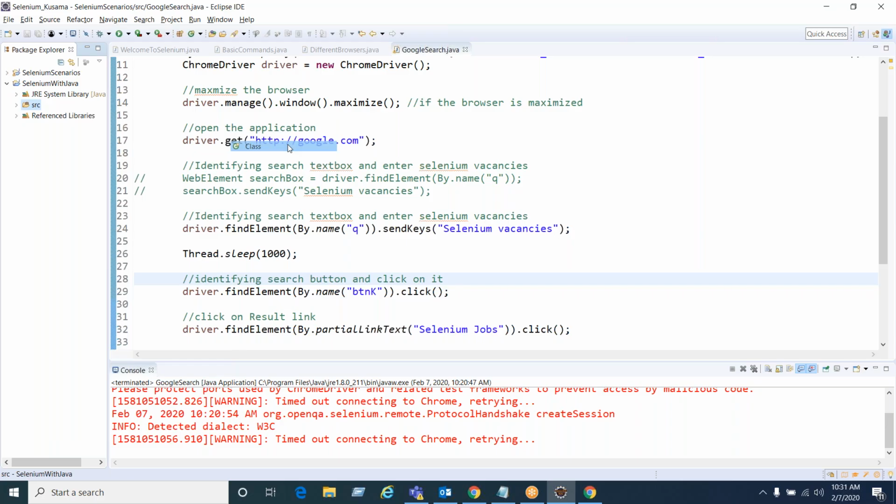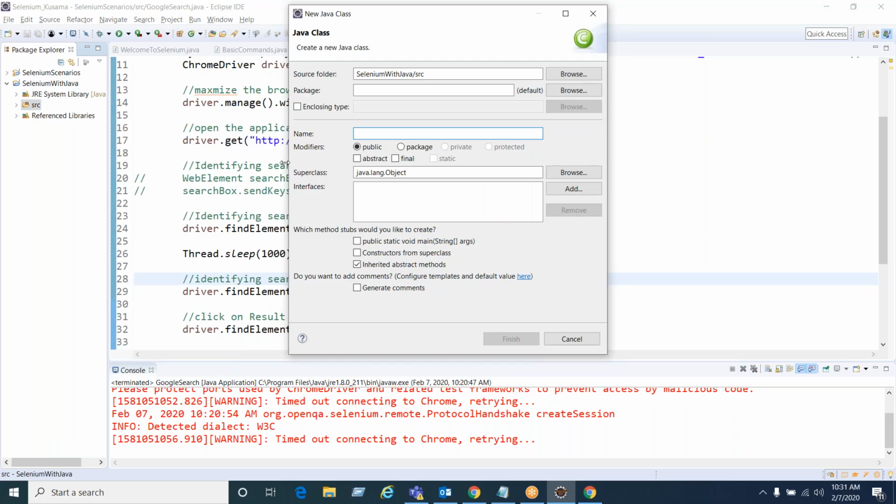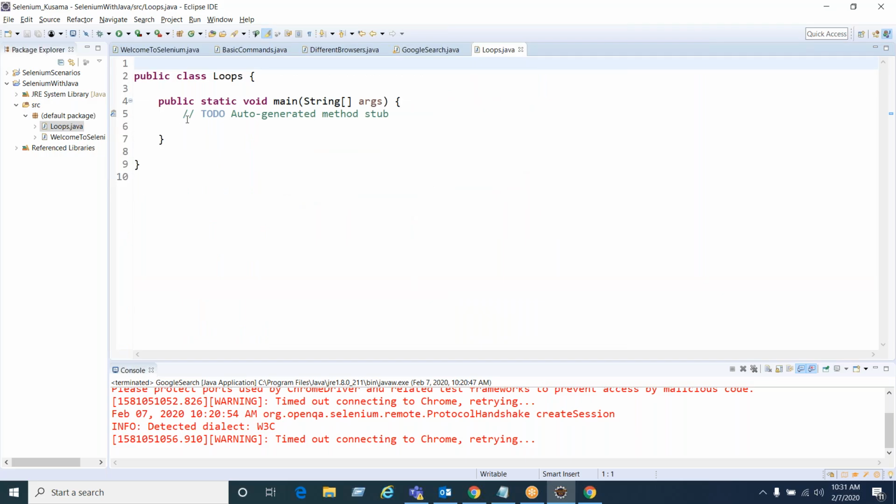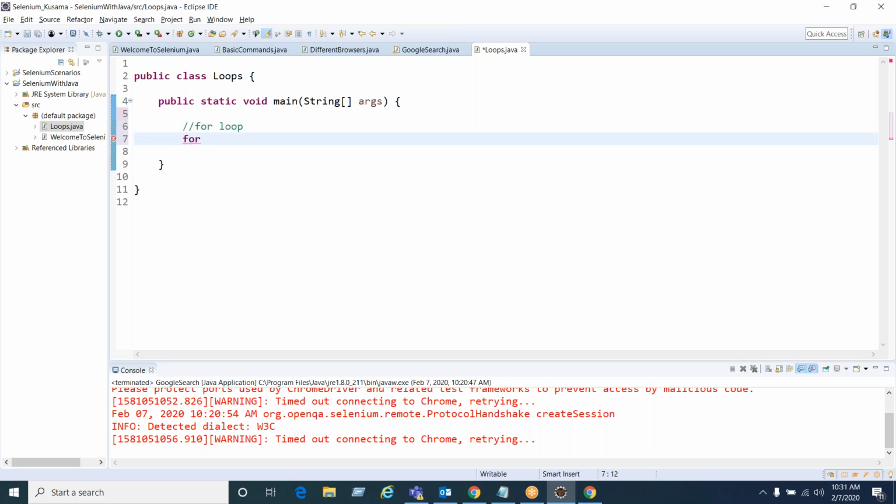New class. For loop. For is the keyword. So what is the syntax for for?